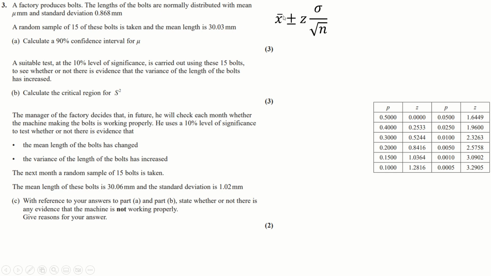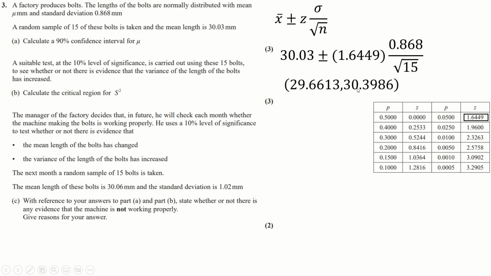Okay, we look up the Z value for a 90%. It's, of course, two-way, because confidence intervals have one at the lower end, one at the upper end. So that's going to be 10%, but halve it down to 5%. So we're looking for this one here. So that's the value we need. We're going to put that into there. X bar is just the mean of the sample, sigma is this sigma, and n is the sample size. And then we do 30 plus this thing, and then 30 minus this thing, and that gives us either end of the confidence interval there.